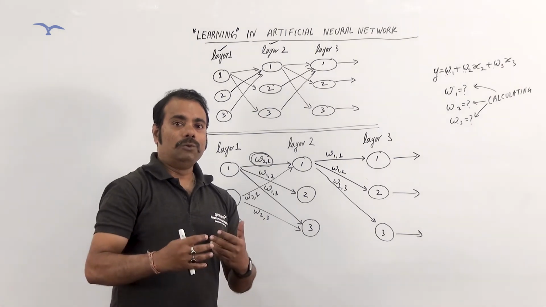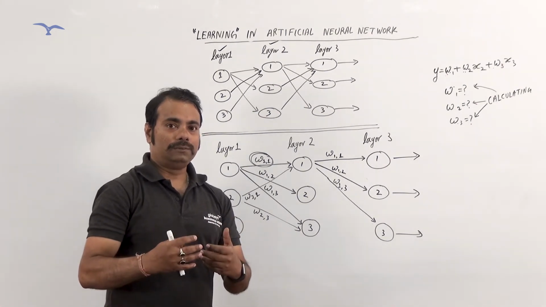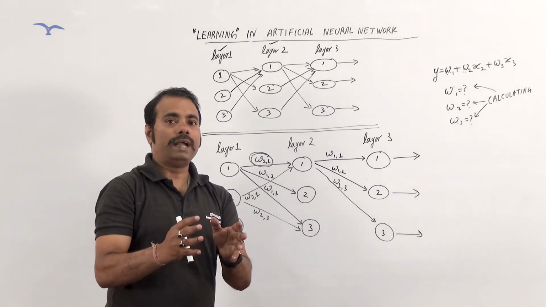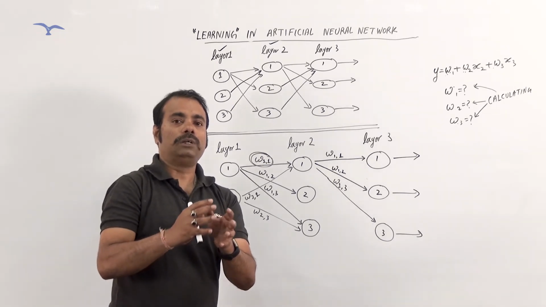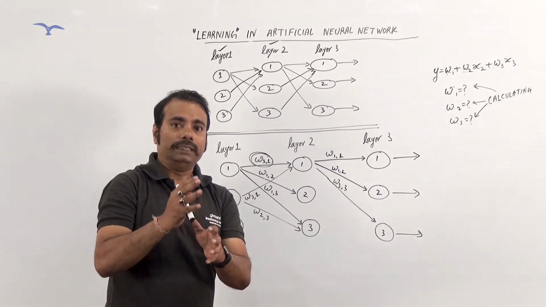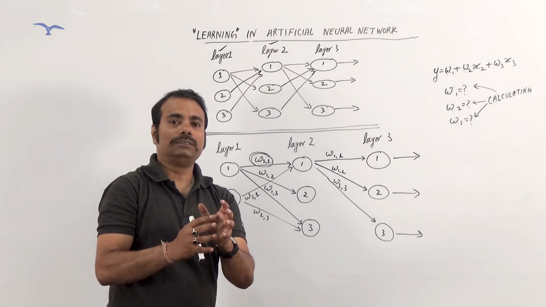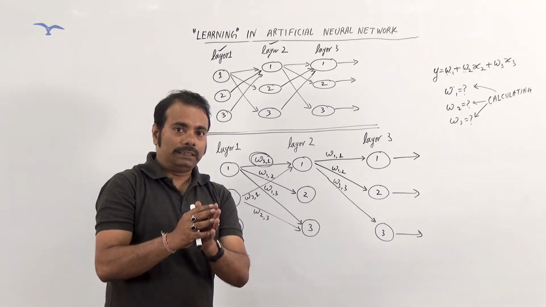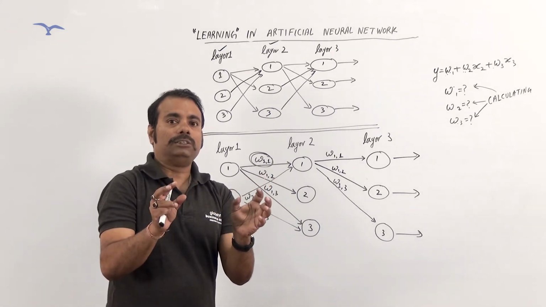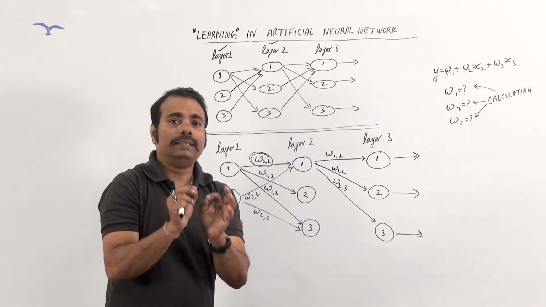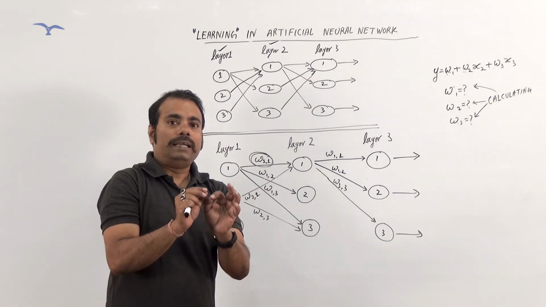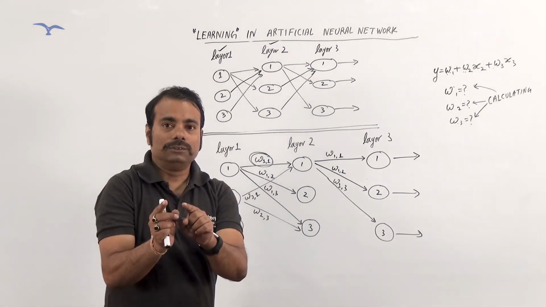So to summarize, what is learning in artificial neural network? There are 3 things to learn: learn inside a neuron, learn how to adjust the sum, learn how to control the threshold function. But these two aspects are very tough to control. They invite lots of mathematical calculations. There is another aspect of learning, that is controlling the interaction between two neurons. That interaction is represented through something known as weight. We try to learn that. We try to calculate that. The weight controls how significant a neuron's input is to the next neuron.